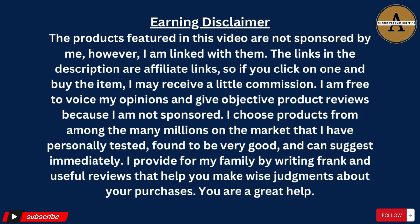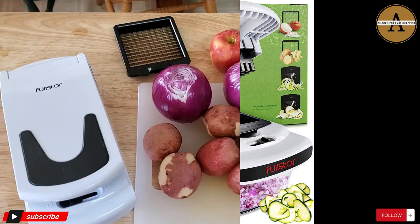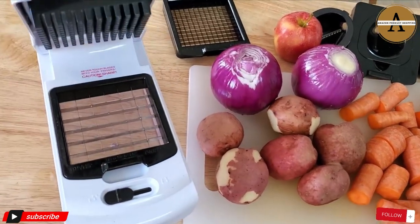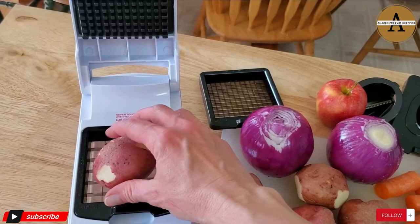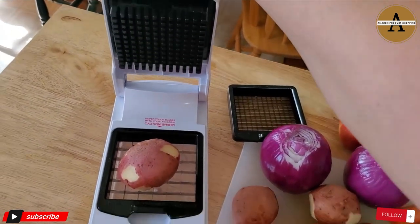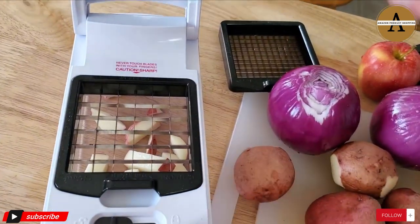Fullstar Vegetable Chopper, Spiralizer Vegetable Slicer, Onion Chopper, with Container, Pro Food Chopper, Slicer Dicer Cutter, 4-in-1, White. Brand, Fullstar. Product dimensions, 8-inch L x 4.5 W x 3 H. Material, stainless steel. Color, white.